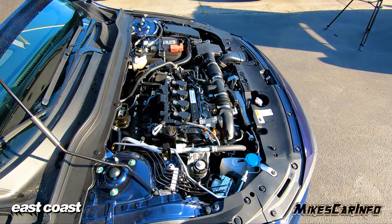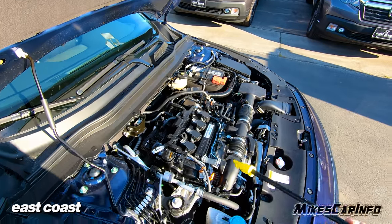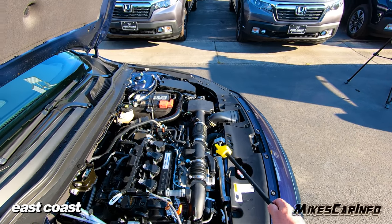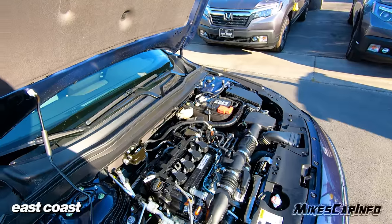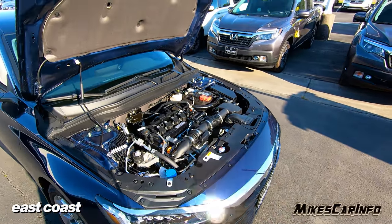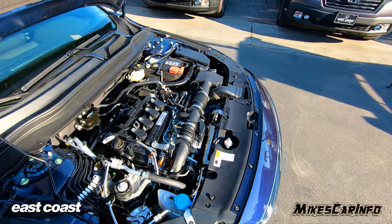So it's a four-cylinder engine. You can see it's a turbocharged engine. So you have your coil packs here, four cylinders, that's the top of the cylinders there, where your spark plugs are. Now, the turbocharger is here in the front. So the cold air comes in, goes through the turbocharger, gets compressed, and goes over to the intake, to the engine. The exhaust is in the front, and goes down underneath the vehicle. So that way, when the airflow comes in, all the heat is basically channeled underneath the vehicle, so that's good. Now the engine pumps out 192 horsepower, and it's paired to a CVT automatic transmission, continuously variable transmission.